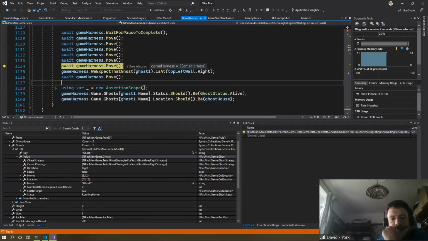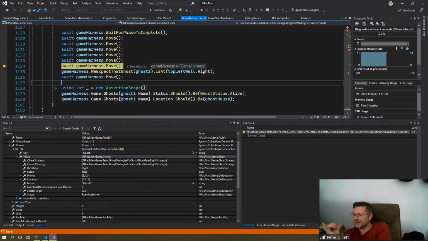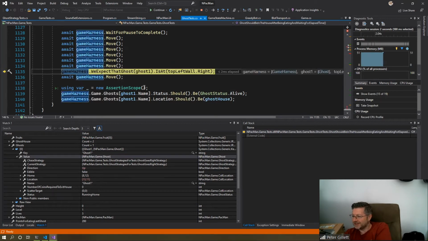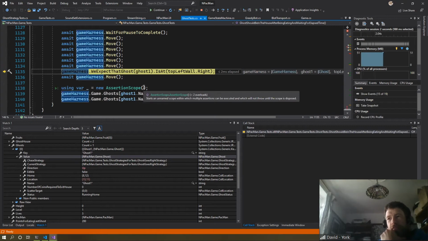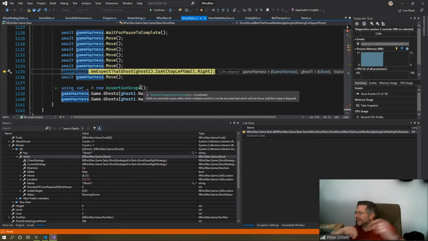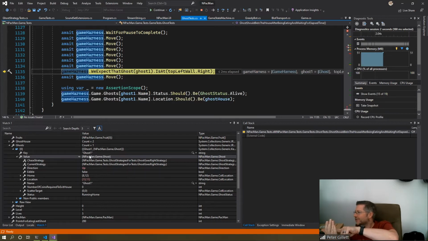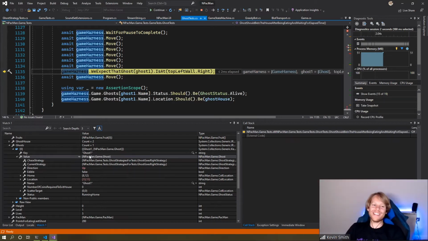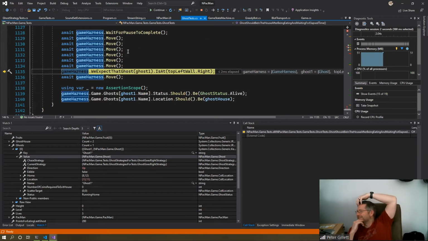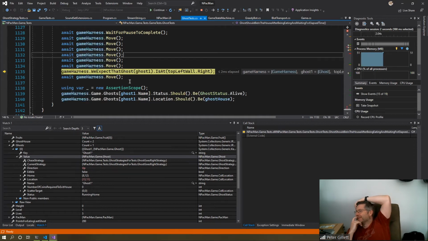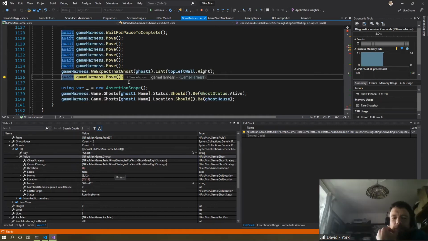And then, well, after that's the problem then, isn't it? If you step over that one, what happens? Oh, you know what happens, don't you? He is at the right location. Yeah, because he just walked straight through the wall. Well, no, what he's done is he's walked across the wall into the ghost house. He's seen it's on a ghost square, so it's moved him up. Yeah, that's true. So your assertion is working absolutely correct. That's fine then. Okay.